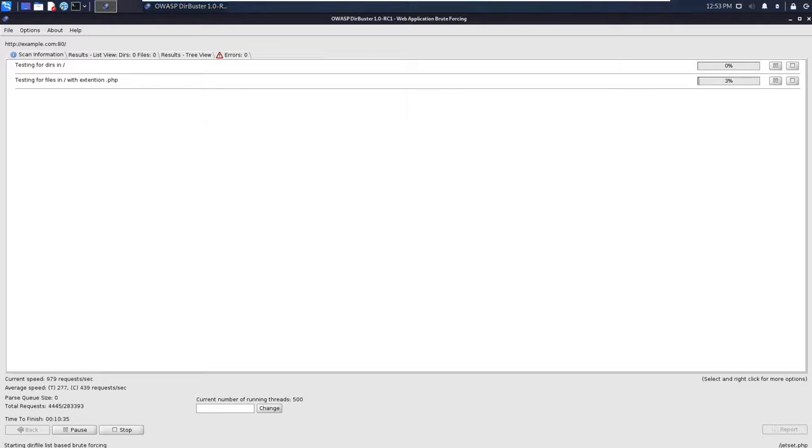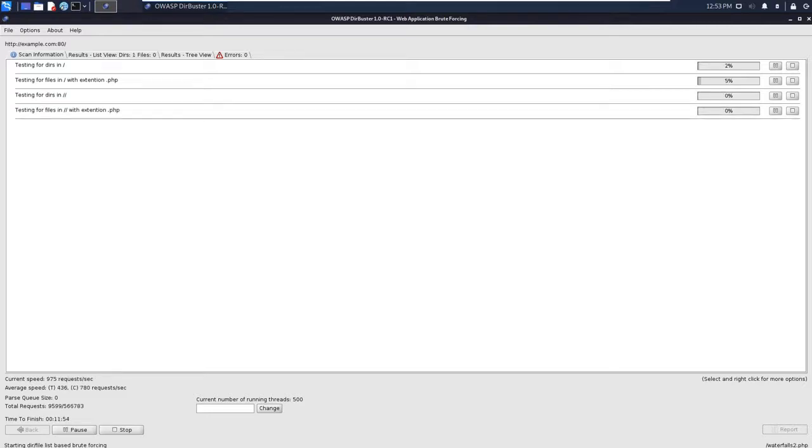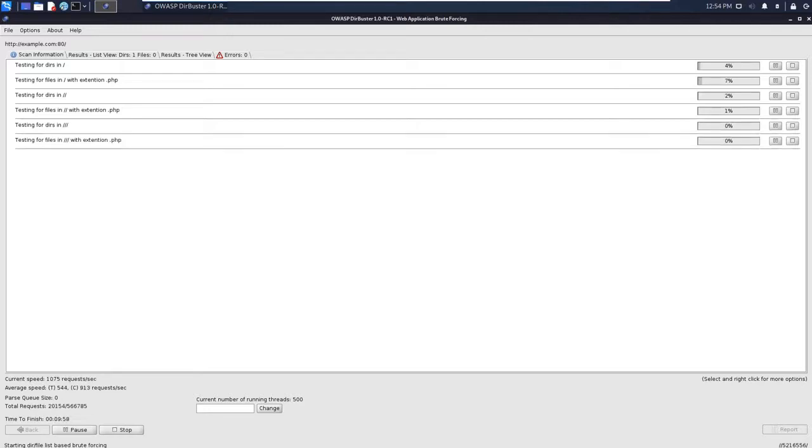So the DirBuster tool selects only one port, but in the Dirb tool, I made a video on the Dirb tool also, Dirb and DirBuster are very similar. The Dirb tool is a command line interface. The DirBuster is a graphical user interface tool. The Dirb tool allowed me to enter multiple ports, but this DirBuster tool doesn't allow me to enter multiple ports. So no problem. It is a graphical user interface. We can see all the information easily.